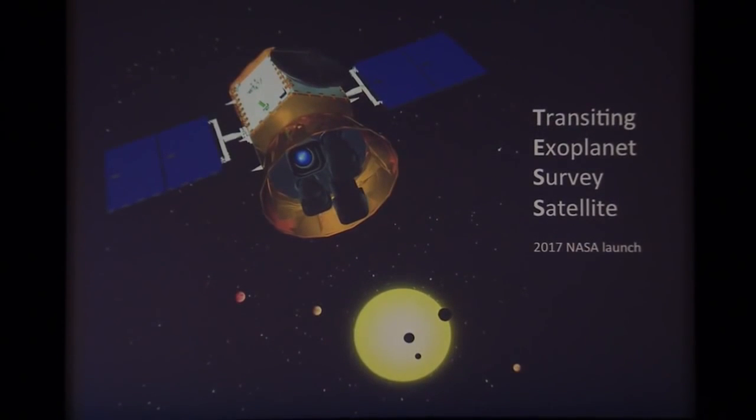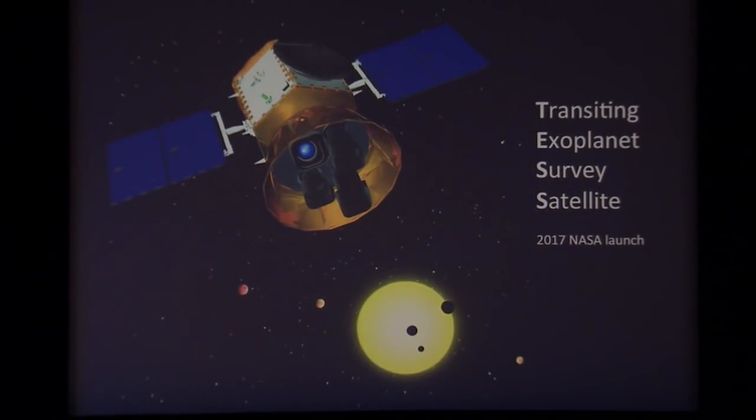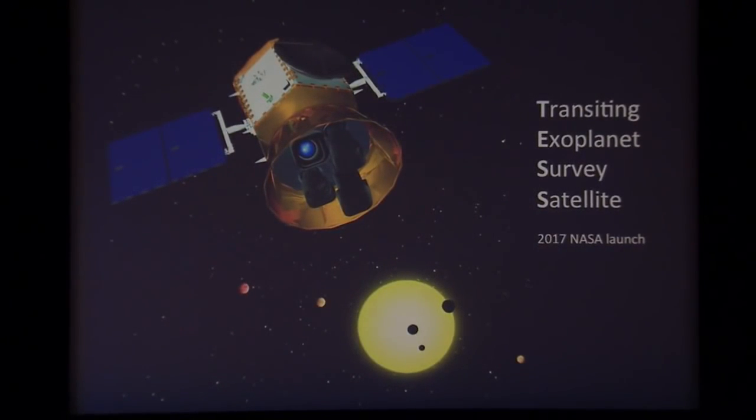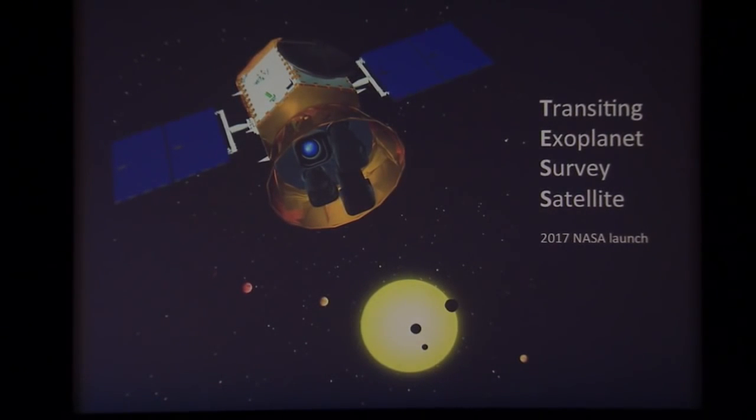And also TESS, which is a super Kepler, with an even bigger fly's eye of telescopes with more megapixels, and it will, because it has that bigger field of view, it can study nearby stars. Kepler had to concentrate on a smaller field far away, but TESS, the Transiting Exoplanet Survey Satellite, will be able to see all of the nearby stars by scanning the sky. So we'll find out about our neighbors, the planets around our neighbor stars. And that's due to launch in a couple of years' time.